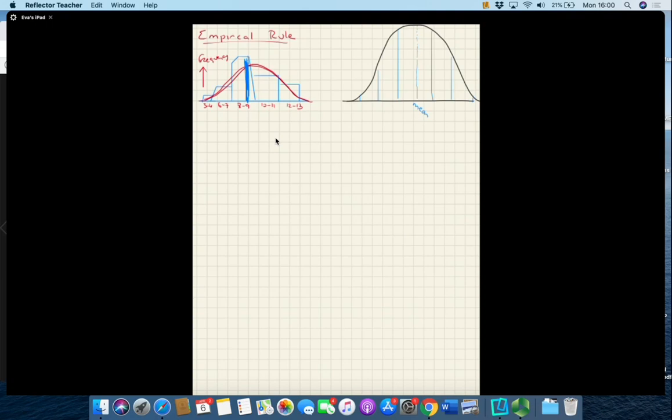Okay, where the width of each of these chunks is supposed to be the same, and it's the standard deviation. I put plus a standard deviation there because I've gone up a standard deviation from the mean. So the location of this spot here is mean mu plus a standard deviation. This one is mean plus 2 standard deviations because I've gone up 2 of them, and this one here is your mean mu plus 3 standard deviations because I've gone up yet another one.